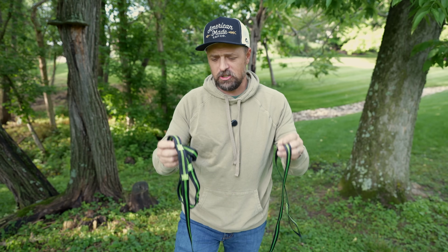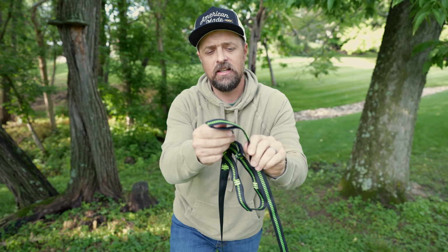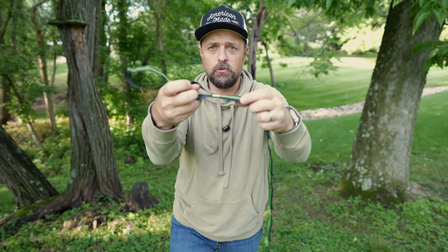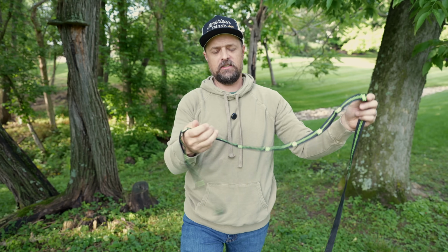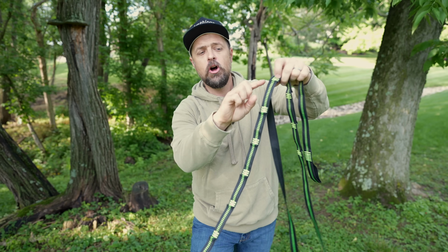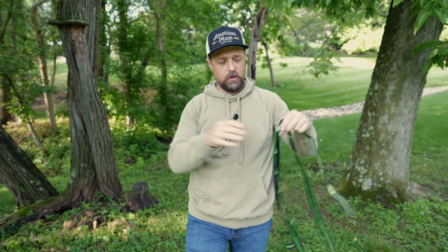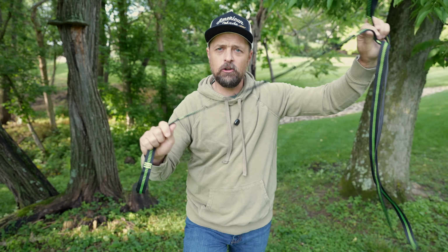All right, so let's go ahead and get things started by putting our straps around the tree. Now, when you look at these straps, you'll notice there is one end that has a single loop on it, and another end that has a single loop plus continuous loops all the way down, probably for 2.5, 3 feet of section. What you want to make sure that you do is you are putting this loop toward your hammock. That way you have all these different options for your carabiners to lock into to get the perfect width between your trees. So you want to wrap the end with one loop, and you want to have the continuous loop or the multiple loop end hanging out towards your hammock.